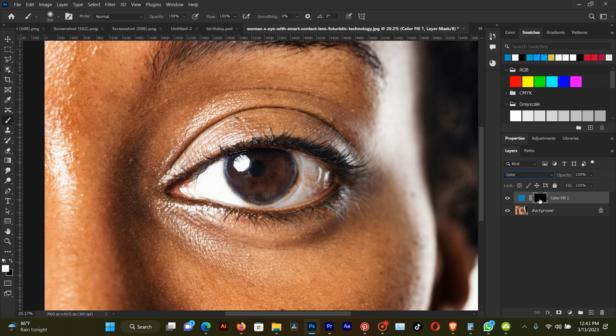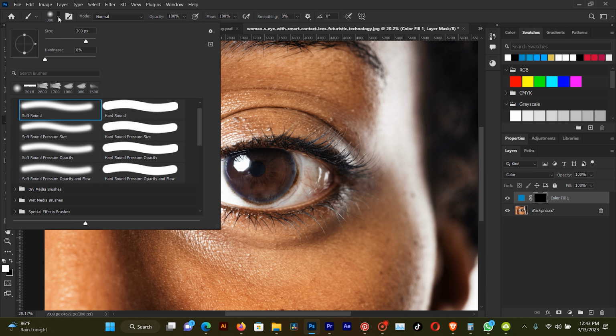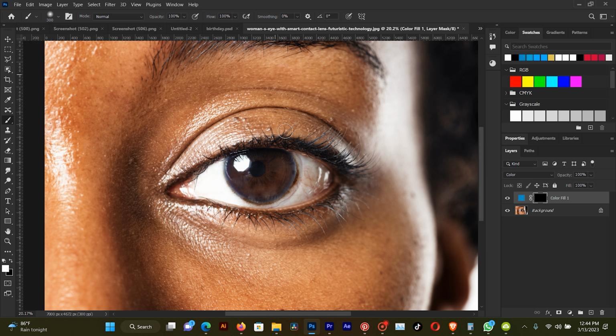So this time around you come to this side of the color. When it is black, you use this tool to change it to white. Now you grab a soft brush. When you go to the brush option, this is a soft brush, this is a soft brush, and this is a hard brush. So you grab a soft brush and then paint.